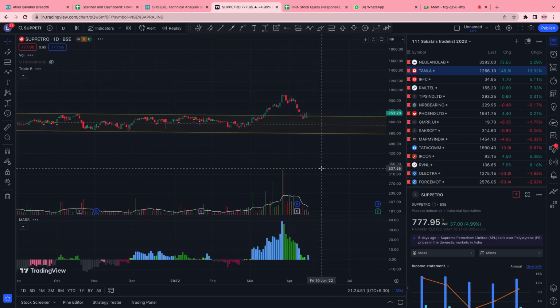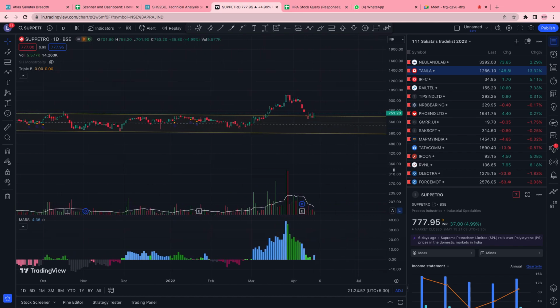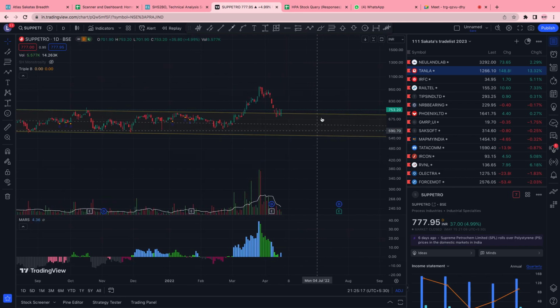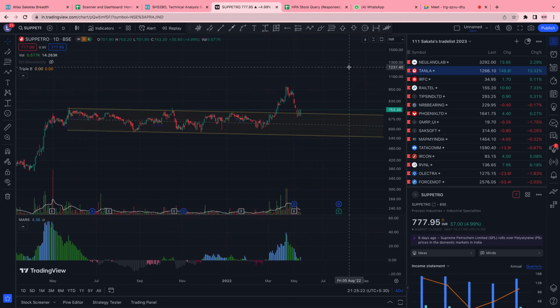But again, these are stocks which are very difficult for us to manage because of the UC LC thing. Demand and supply is so whacked just because the total number of shares that get exchanged is very low, and so it's easily manipulatable, right? I wouldn't go more than 5% of my capital right now. So this is sort of a retest now.